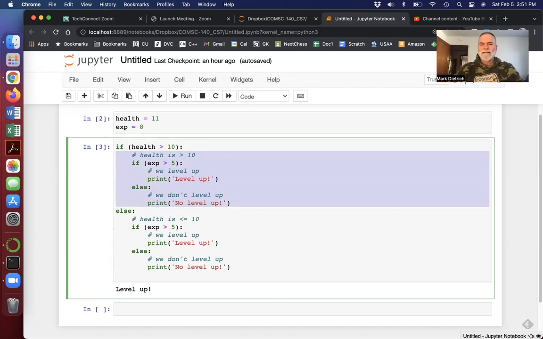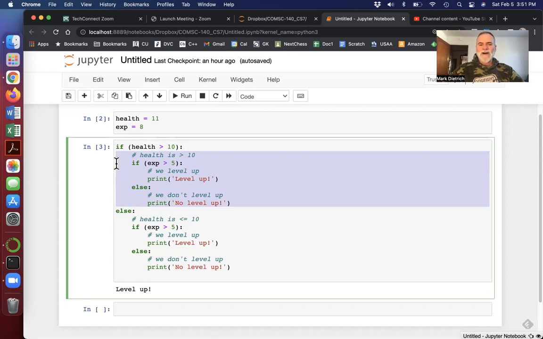Since it's in and of itself its own if statement, its own clauses are then indented an additional tab stop. And in my class, I do want you to get into the habit of using 4 spaces as your tab stops. So this first one just looks at whether or not we're going to level up or not.